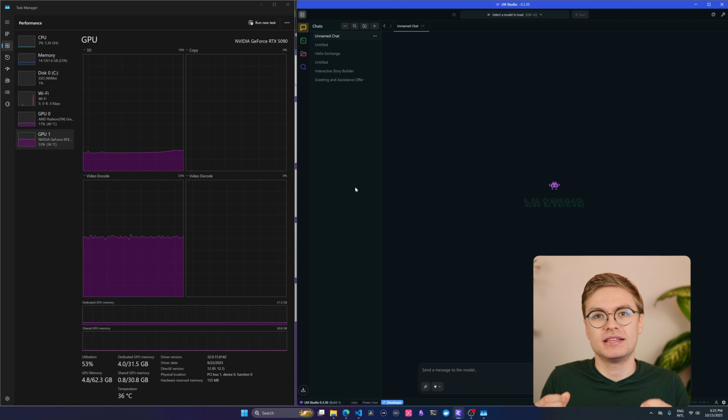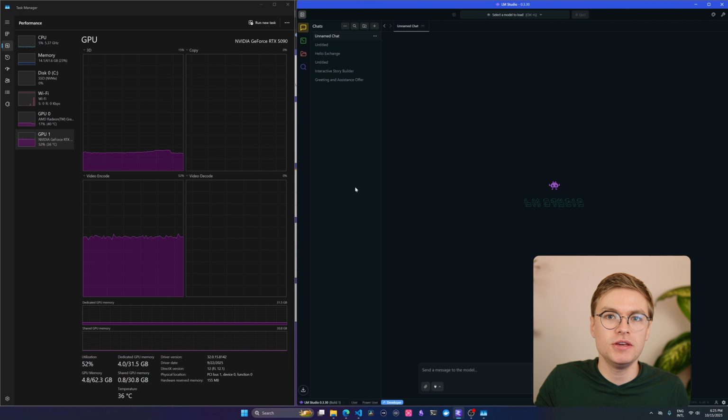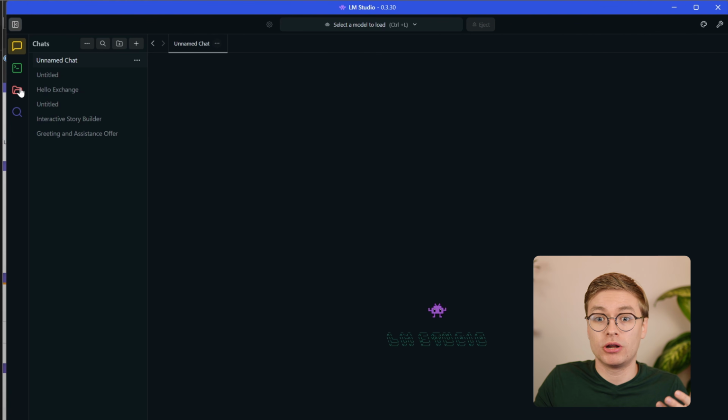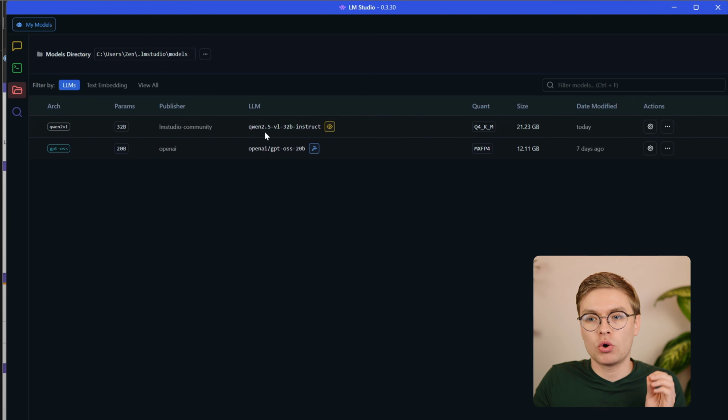So how do you actually select a language model that fits your GPU? Well, when you first install LM Studio, there will be some recommendations, but I want to give you the fundamental knowledge that you need to understand what actually happens to your GPU once you load a language model in memory. So let's have a look at the models that I have actually downloaded here. In my models, you can see that I've downloaded Qwen 2.5, which at the moment is a very good coding model that's open source. It has got 32 billion parameters, and it's 21 gigabytes in size.